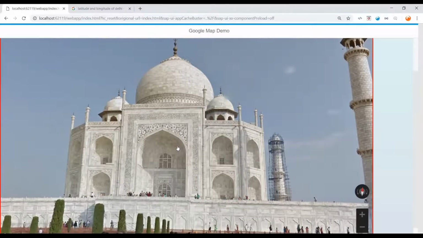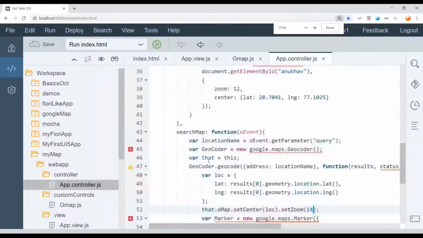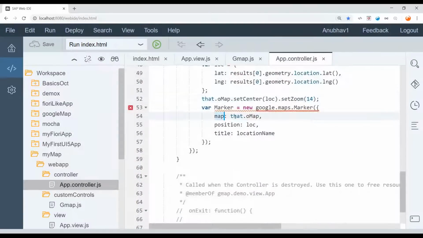Okay. So there is something I'm missing out actually on the marker side. var marker = new google.maps.marker API, and we are then saying map or that map position, something we are missing. Because of that it's not bringing the marker. Ideally it should have brought the marker. So position, title, google.maps.marker, and set map.